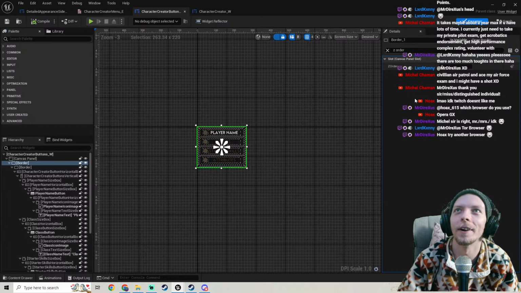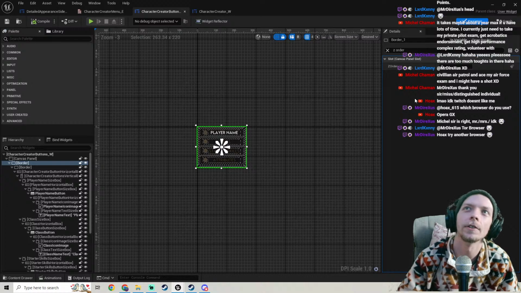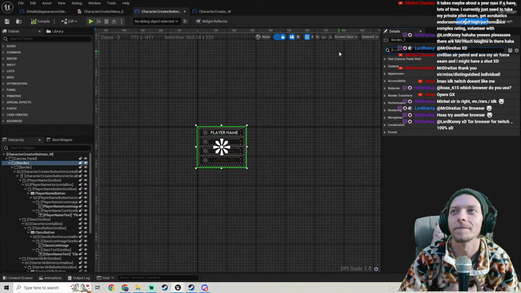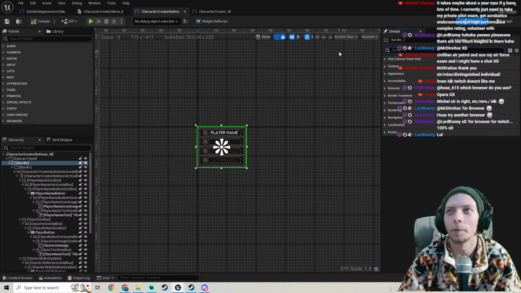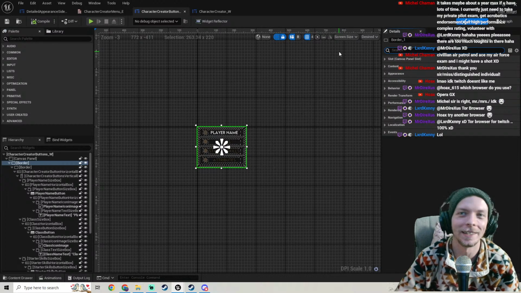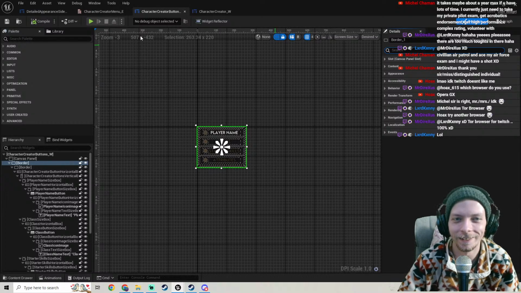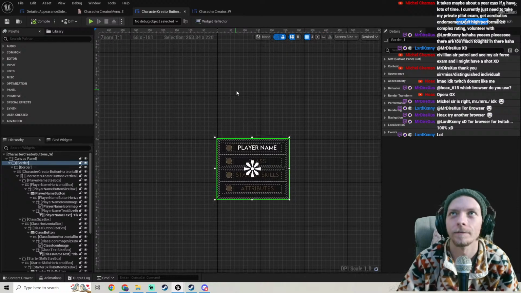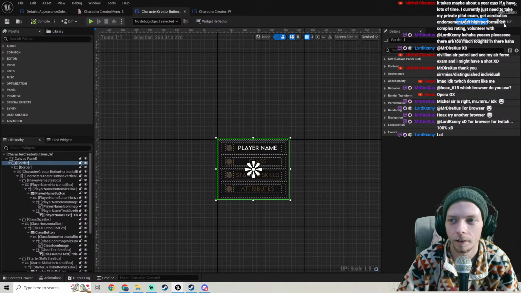Hoax, try another browser. Opera GX? Oh. Tor browser for Twitch 100%. That Tor browser is what people use for like Silk Road and stuff, right?